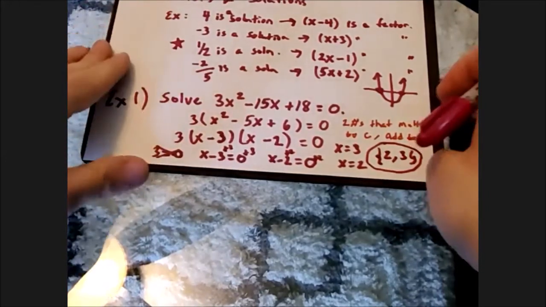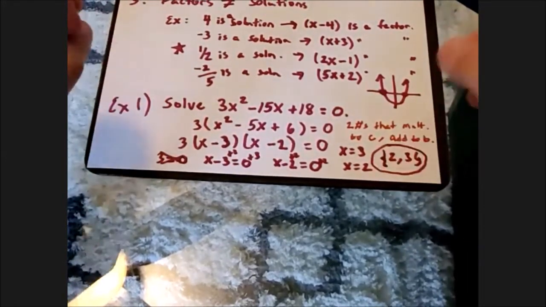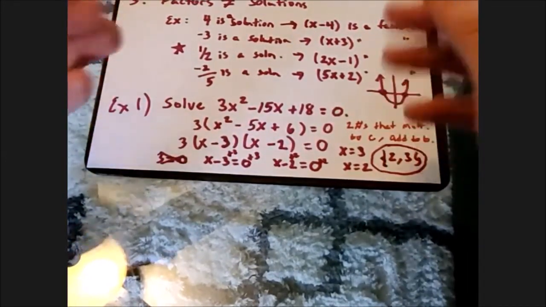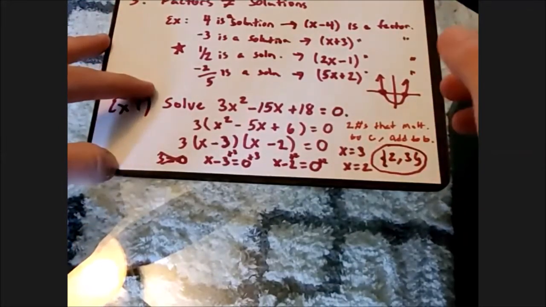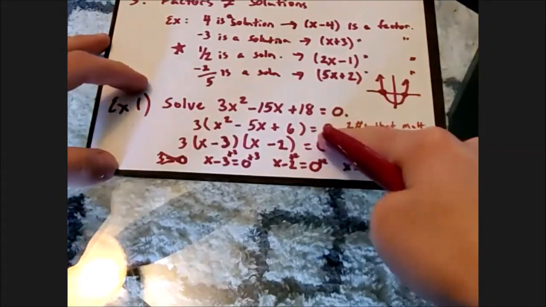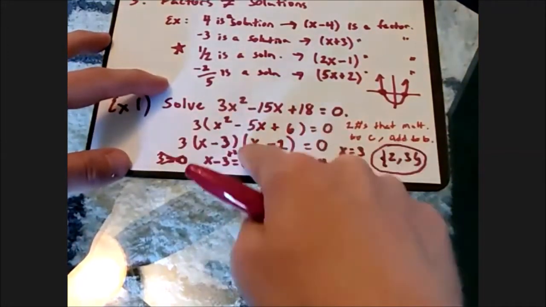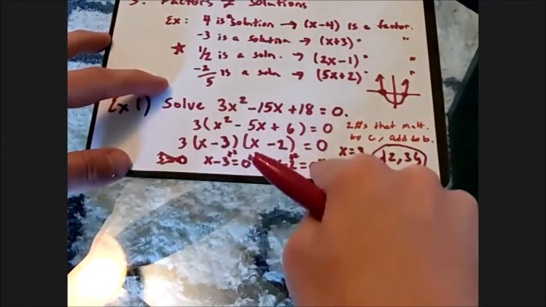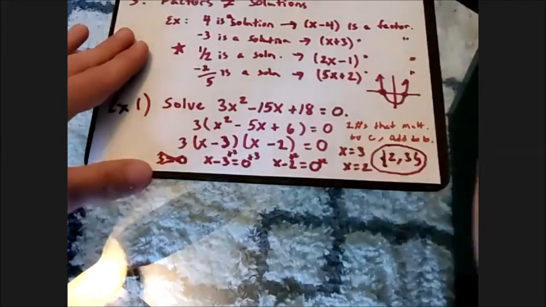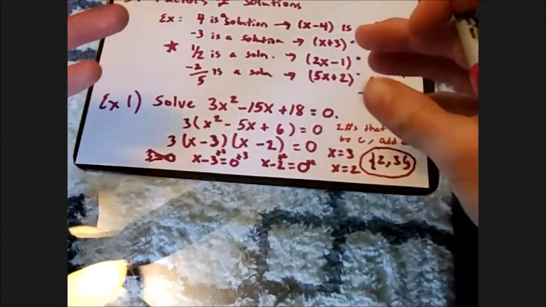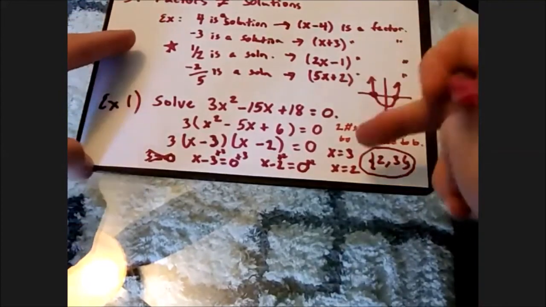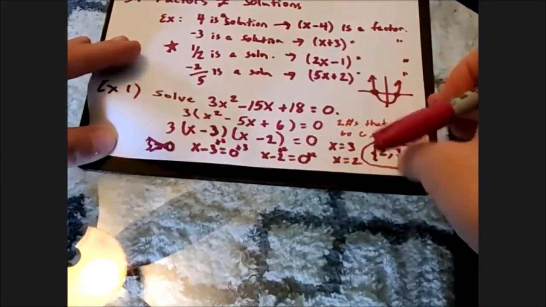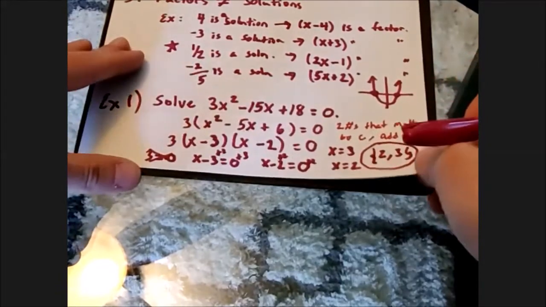So that's your basic solving technique for quadratics. It's factoring and solving using the zero product property. The unfortunate part is this does not work every time. Not all quadratics are factorable like this, and if they're not, you have to have a backup plan. We'll get there in a second, but this is probably where you should start. If you're asked to solve a quadratic, try this method. It is the fastest thing you can do. Unfortunately, it does not work every time.